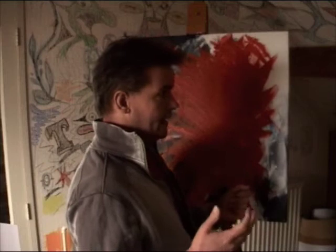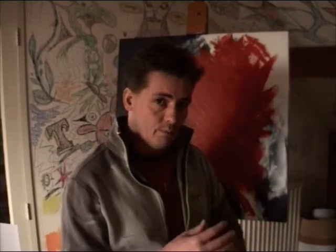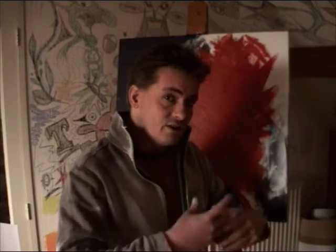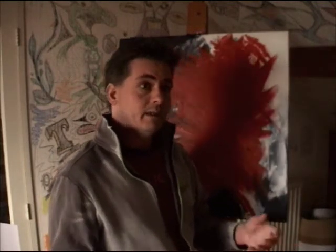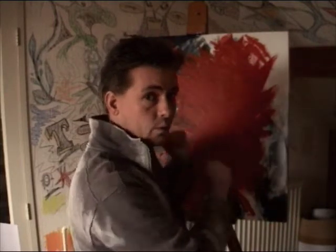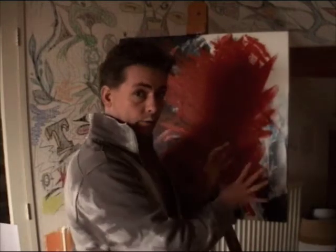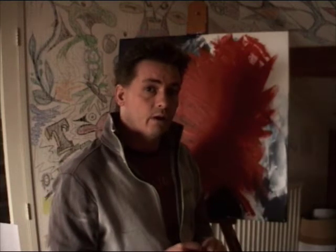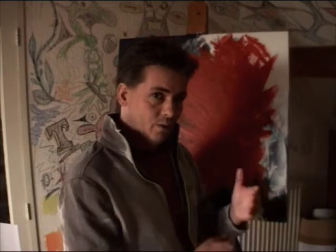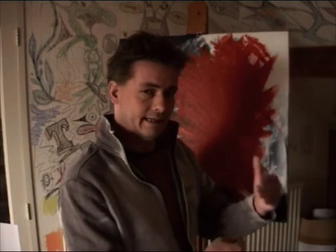The whole painting process to me is very intuitive, which means it could end up being a guy looking like this — I'm not quite sure how it's going to turn out. It has to be fun and stimulating creatively. If things don't turn out the way I like, I'm gonna paint all over it, because the beauty of painting is that you can always put on an extra layer and start all over, do something completely different. And the beauty is that you are the only person who knows what's underneath the final layer.